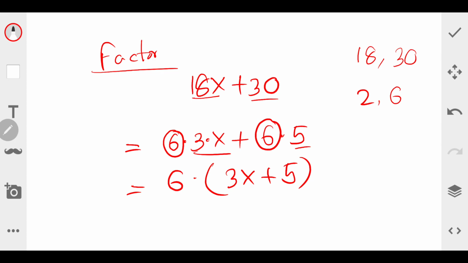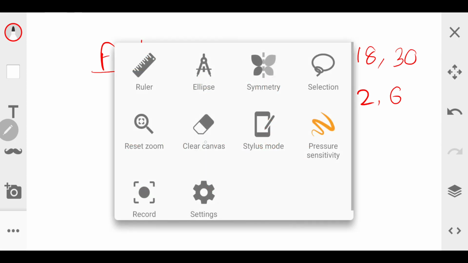Okay, so now let's look at another example. Let's say I'm going to factor 24x plus 40. Sometimes, if there are more than one common factor, you may not see the other common factors, and you can start with 2, but then you'll see you'll have to do more factoring later on.